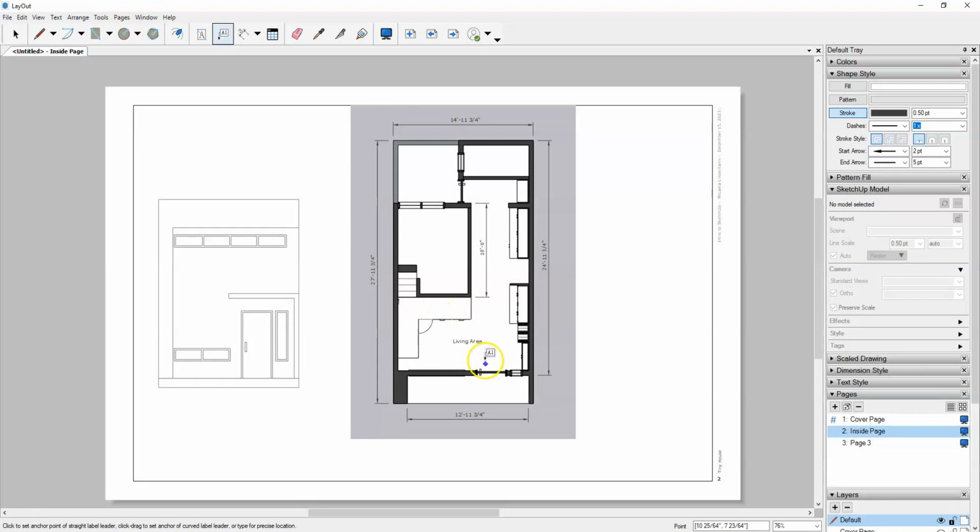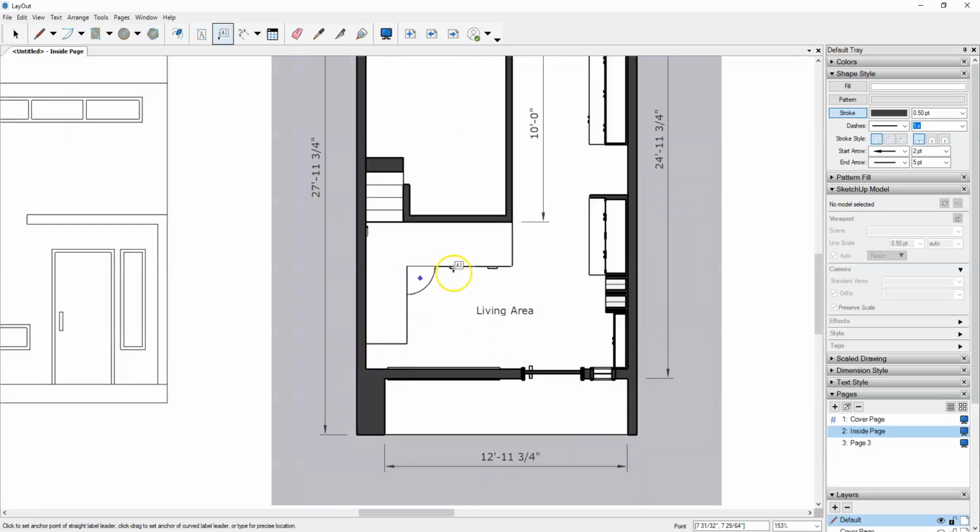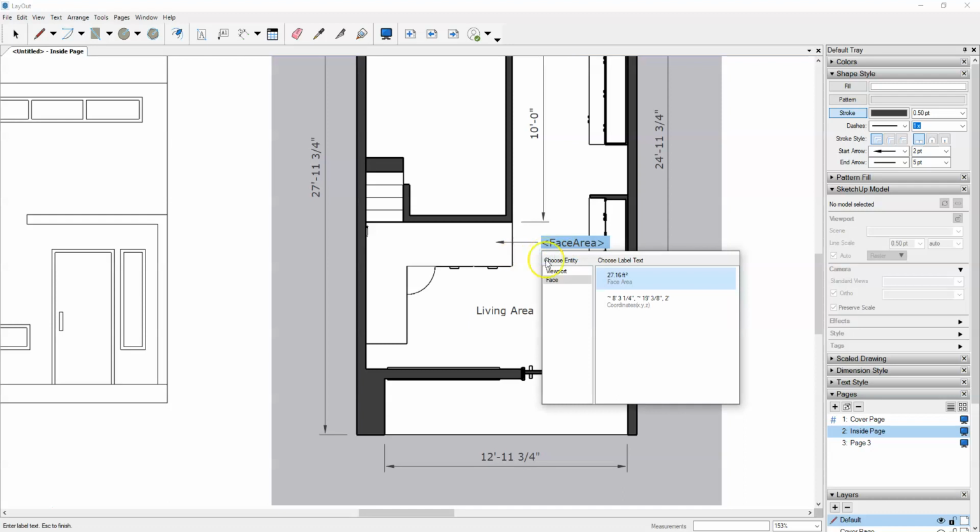Something cool that Layout can do here is if I just start to tag this guy, so I just clicked once and started pulling it out, you'll click twice to finish it. It gives you a couple options. You can either just do the area of the face. You can choose these different labels that are available to you here. It can tell you the dimensions of it.